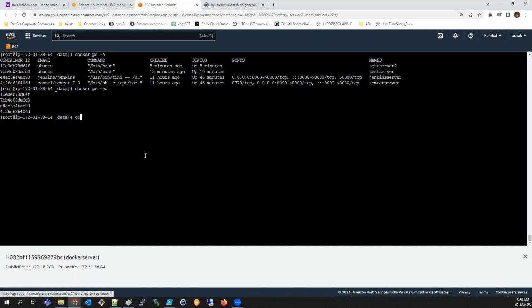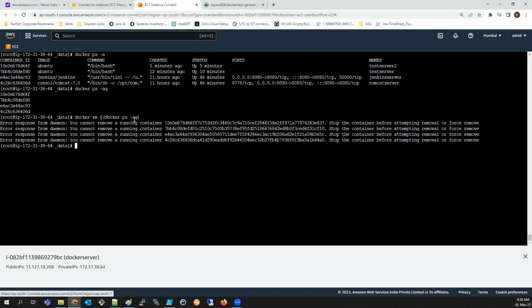So I want to use docker rm to remove the containers, and within that you can mention another command, docker ps -a -q. What will happen? It will use docker rm and it will try to remove all the containers by taking the IDs. If you are not able to remove, you have to use force. Let's use -f. Now it is removed. If you see docker ps -a, nothing is there, right?